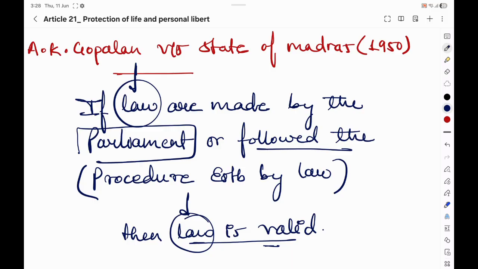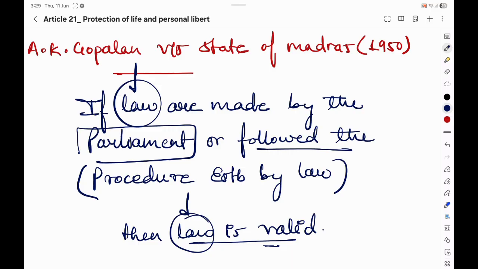The Supreme Court basically gave a very narrow interpretation of personal liberty. That is, personal liberty means the freedom from physical restraint or detention. Thus Article 21 was interpreted narrowly. And the court said that you can be deprived of your personal liberty if there is a law enacted by a competent legislature and the process prescribed by the law is followed. That is, the court would not examine whether the law itself is fair, just, or reasonable or not.